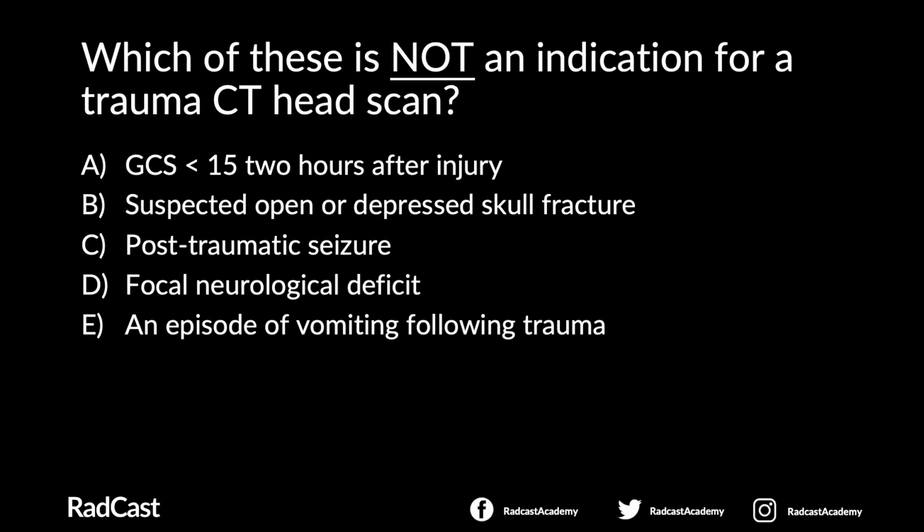Which of these is not an indication for a trauma CT head scan? Is it A, GCS of less than 15 2 hours after injury? B, a suspected open or depressed skull fracture? C, a post-traumatic seizure? D, focal neurological deficit? Or E, an episode of vomiting following trauma? Pause the video and come back in a second.